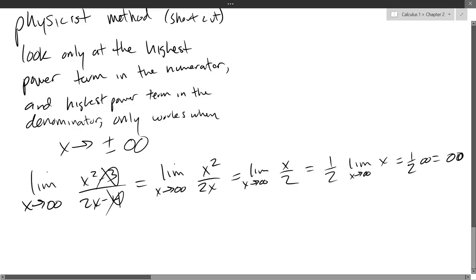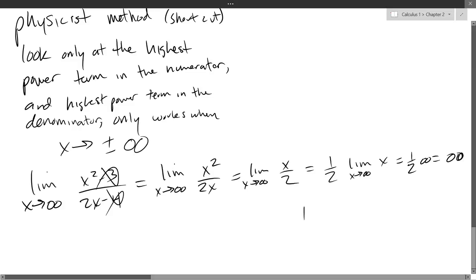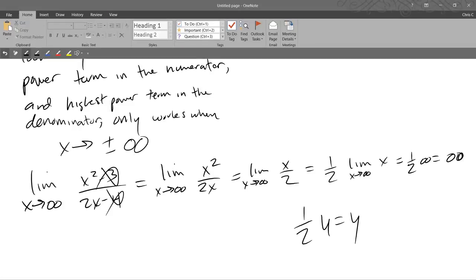So it's one half times infinity, which is infinity. Infinity is not a number — that's why you can't apply algebra rules to it. There's no number where half times that number equals itself, unless it's zero. So the property one-half times y equals y doesn't work out unless y is zero. Infinity is not a number, so we're not doing algebra on infinity. It won't behave like a number.